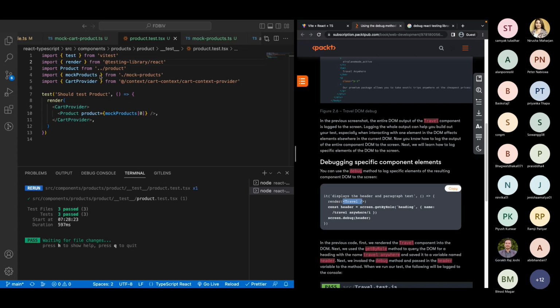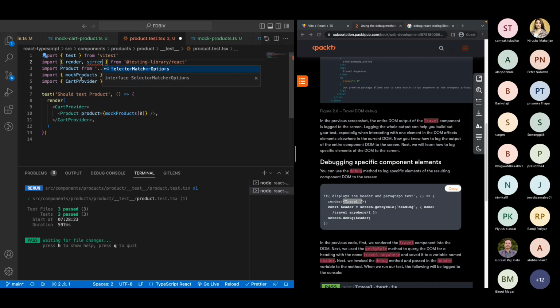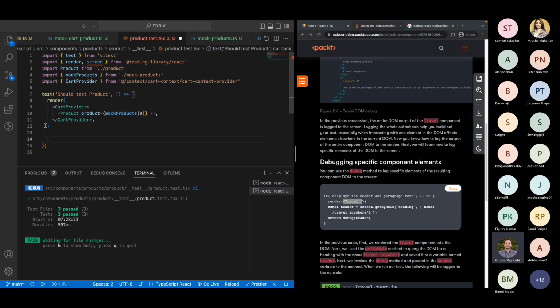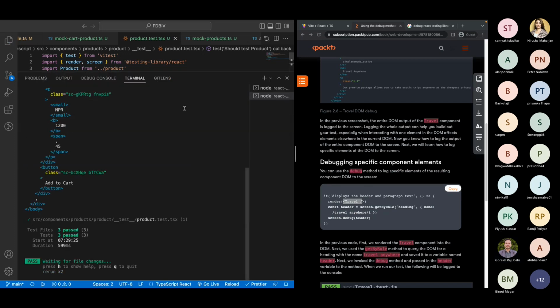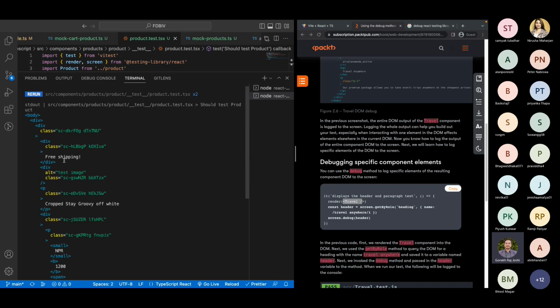So let's try it. We have a screen coming from our testing library React here. After rendering it, we will use screen.debug, and if I save it now, see, now it is providing the actual content printed on the screen at this time.